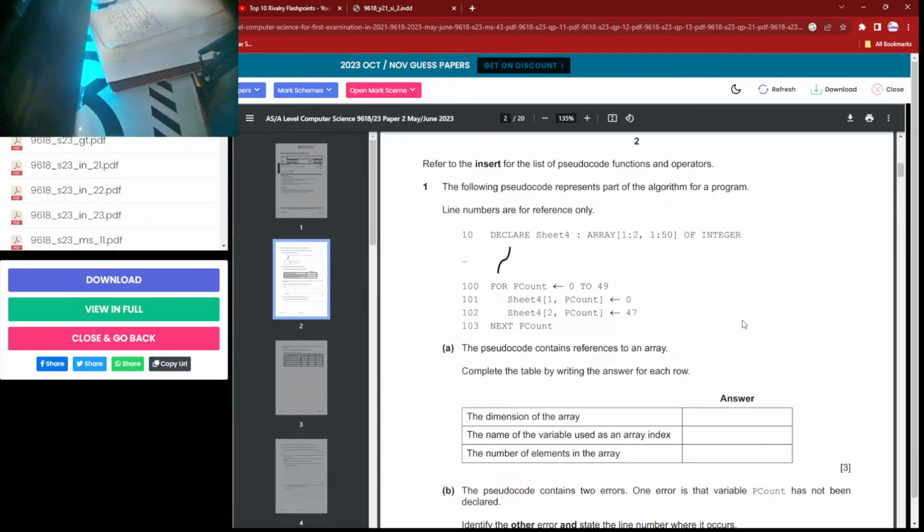So this would be a 2D array. Okay, dimension. Dimension of array would be 2D. 2-dimension. The name of the variable used as array index would be pcount.